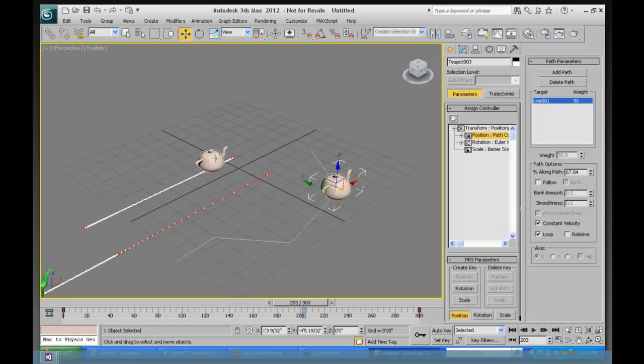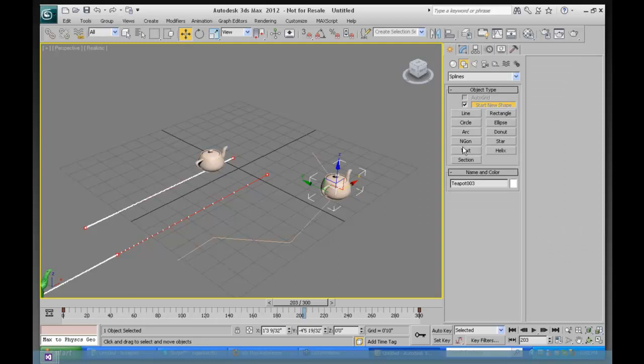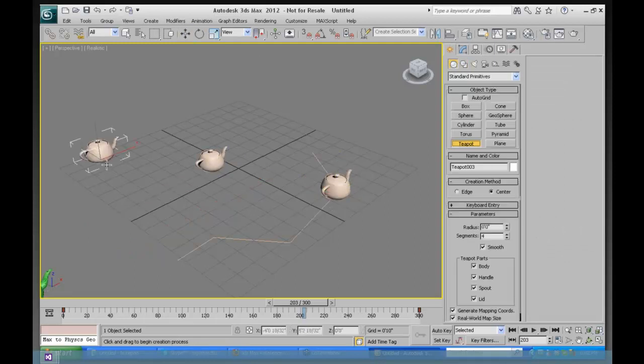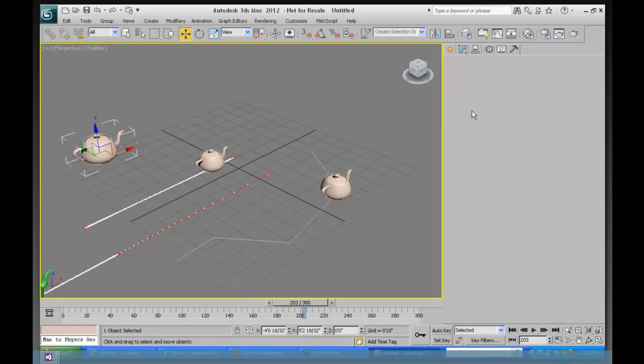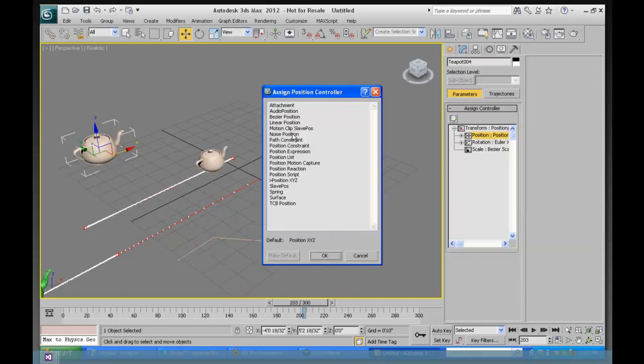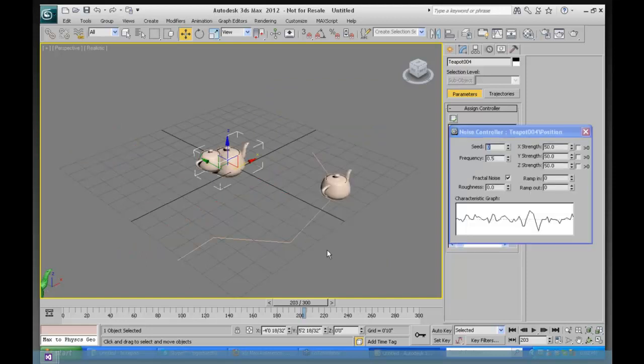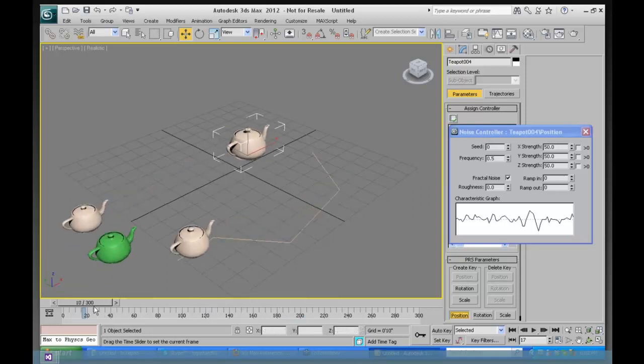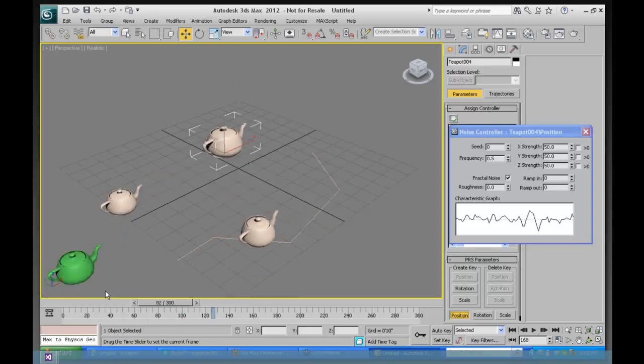Just for the heck of it, let's make one more just to demonstrate. Here's a teapot, and I'll use a noise constraint or noise controller for its position. So let's see, noise position, say OK. And let's see, what do we have to do with it? You can see it's just jumping around like that.